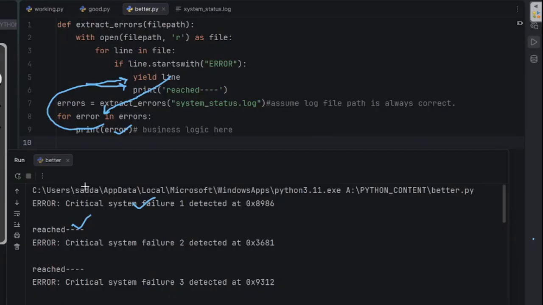So here we are reading the file one line at a time using the file object and providing one error at a time to the caller using the yield. Because of this, if the file size is 10 GB or 100 GB, memory stays constant and the program will not crash. So always keep your system resources in mind while writing solutions because good code is not just about correctness, but also about efficiency and scalability.